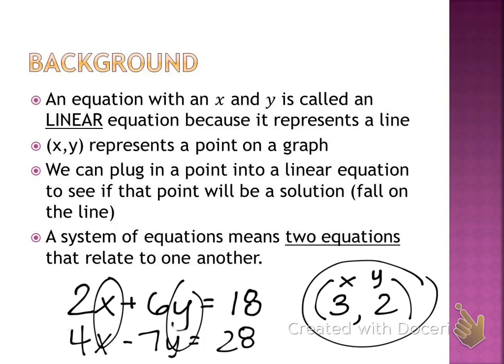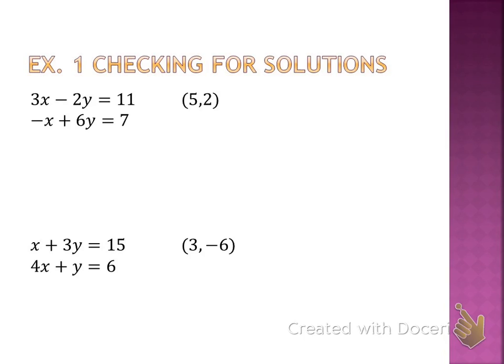So the graphing method. First of all, before we do that, we're going to plug this in and we're going to say, yes, it is a solution to the system, or no, it's not. The system acts as 1. So if it's a solution to one but not the other, your answer is no. It's not a solution to the system. It's a solution to one of the equations, but not to the system. So if it's no to the first one, do you think we even really need to solve the second one? No, because we know it's going to be no, okay?